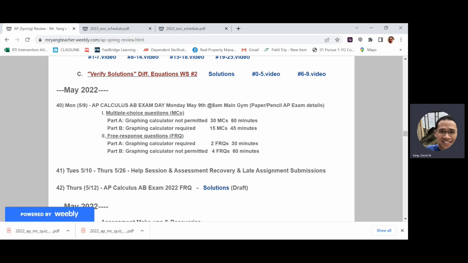I have the list of details about your AP test for next week. I want to leave this on the board so that hopefully all your questions will be answered. So on Monday, again, 8 multiple choice questions. You have 30 minutes. I will have a morning help session, but I know that there's such a big gap that most of you guys will still be at home.